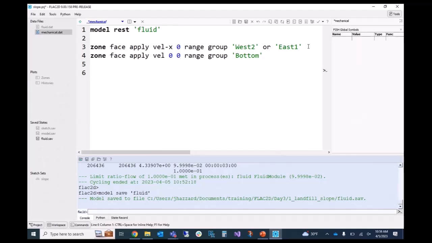And now what we're doing is we've already got the pore pressures. We're happy with that. We're just solving for the mechanical part. So what we're going to do now is turn on the mechanical and turn off the fluid. It's straightforward, but there's one extra trick to know. And that is that if you're just doing the mechanical part and you don't want the pore pressures to change, you need to set the fluid bulk modulus to 0.